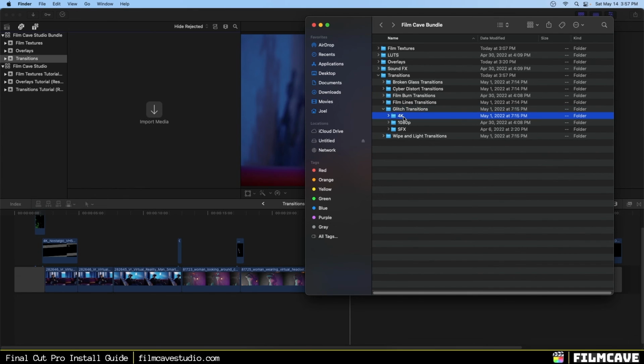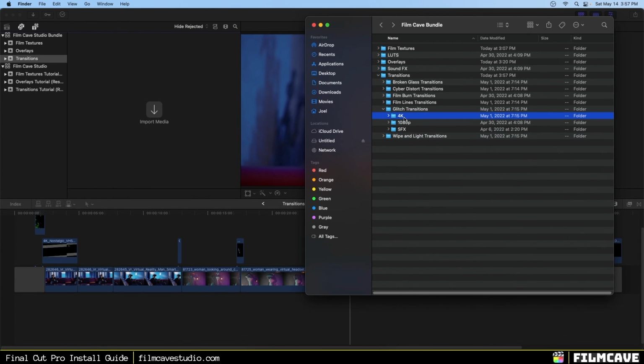It's just that some of them are 4K, higher resolution for higher resolution projects, and also full HD for lower resolution projects. I say low resolution, it's not really low, it's still full HD, but it's nice to have these two. So if you had to scale something up to 4K, we wouldn't lose any resolution. You could just use the 4K clip. Anyway, I think you get the idea here.